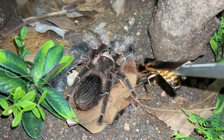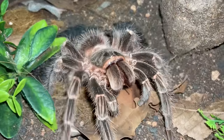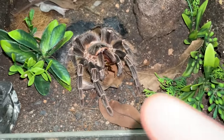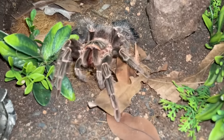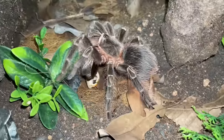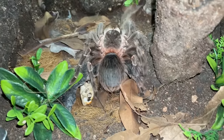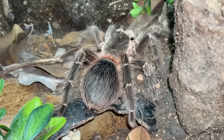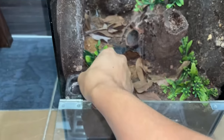All right, next up, guys, we have my Lasiodora parahibana. Oh, whoa, that was quick. I really hope that you guys saw the takedown because I kind of panicked a little bit when she ran. So yeah, that's my Lasiodora parahibana female. I think she is a juvenile because she is about 5 inches. They get about 8 inches. Wait, no, 10 inches if I'm not mistaken. So that's my parahibana, the salmon pink bird eater. Let's clean out her water dish.